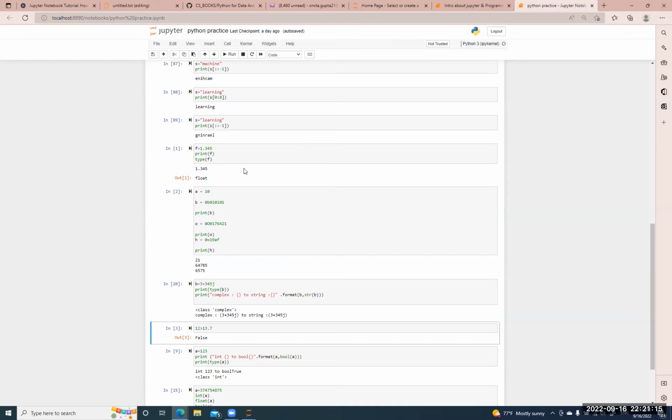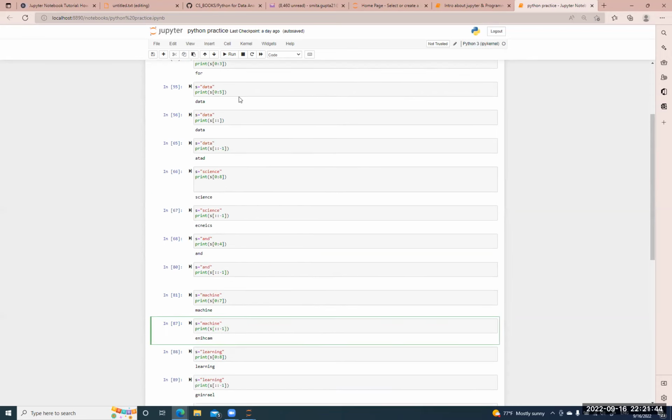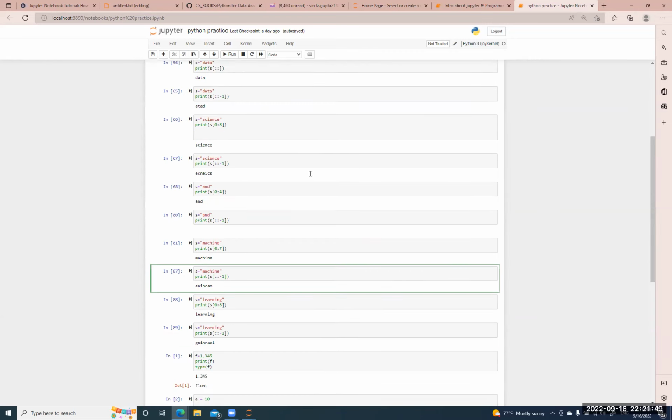I have one more question, sir. Here we have a positive index, so I write 0 to 7 here. But here I put this format, and it's showing me the reverse. Yes, it is reversed. Is there any other way to do that? No, that is the way. Okay, that's fine.